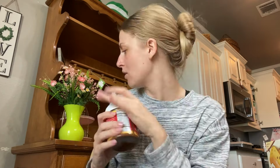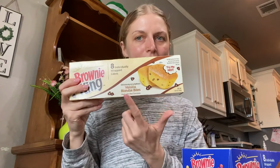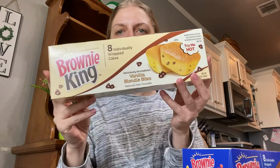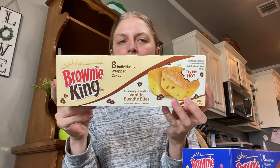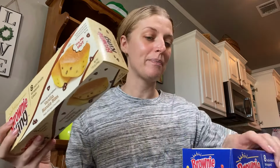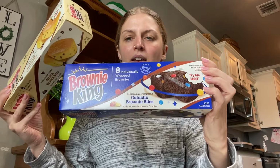And if it's any good, I will continue to buy this because it's only $1.25. These looked so good. And I think I've actually seen these ones at the other Dollar Tree I usually go to, but just have never picked them up. Brownie King Little Cakes, and they come with 8 cakes. I saw these ones, which I have not seen before. They have like little M&Ms.